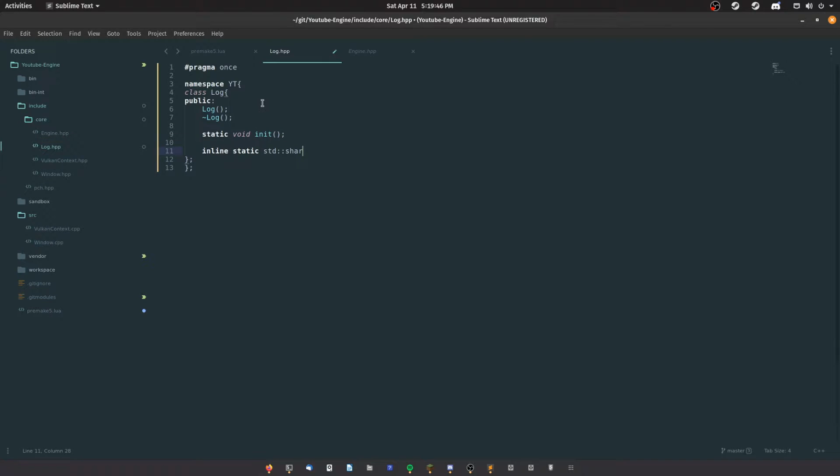We're going to have a shared pointer, spdlogger. We're going to have multiple loggers later, but this is a general return logger.